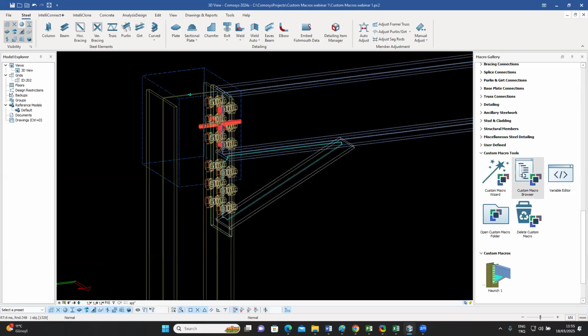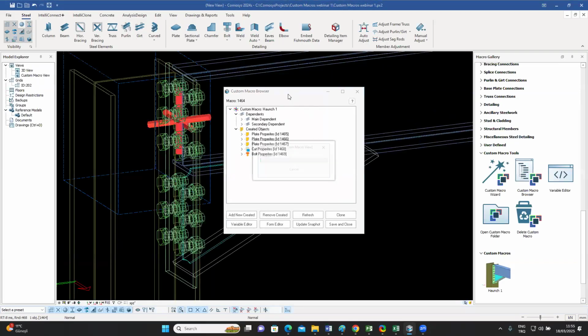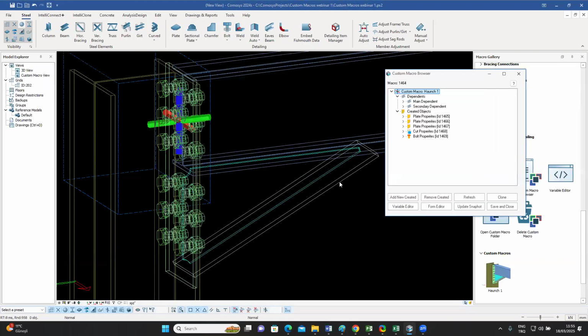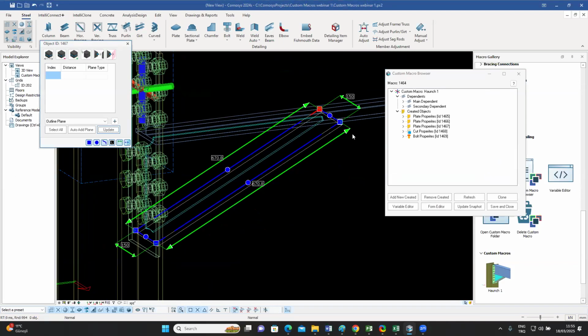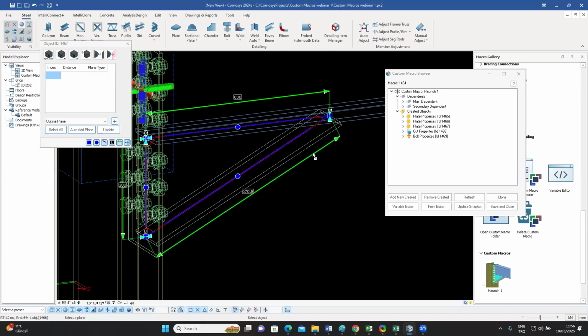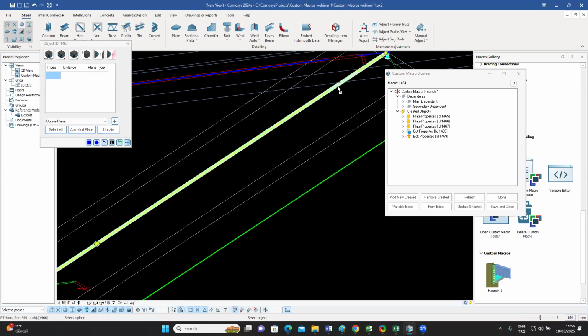So let me just select the macro, go like that, select this one, and if I say I'm going to give binding to this one and this one and this one and this one, and if I say I want to give it an outline binding, and to choose the object, I select the triangular plate. And once I select the triangular plate, I can select the bottom plane of the triangular plate as well.